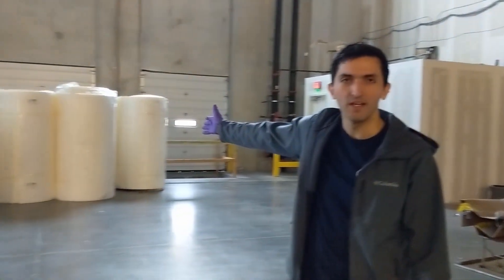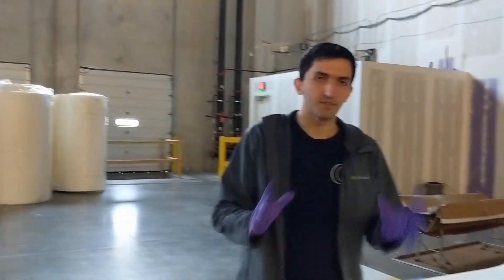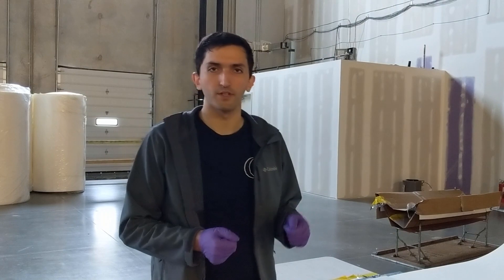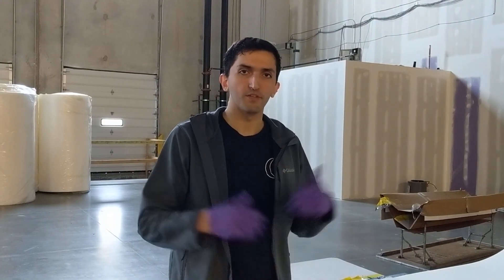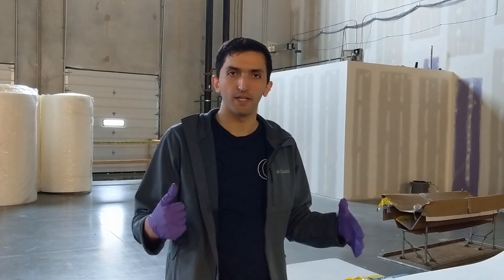Presently the foam that we've received is in giant rolls — I think they're about eight feet tall, you can see them there. We need to cut them into something manageable that people can work with on a six-foot table. The best way we found is to make it 24 inches wide, so it's divisible by eight, because eventually we're going to be making eight-inch long pieces of foam.